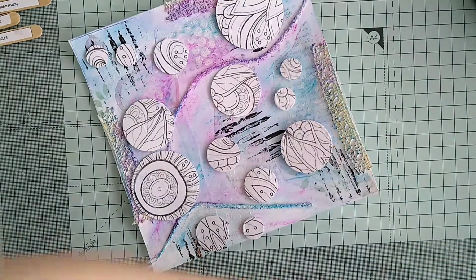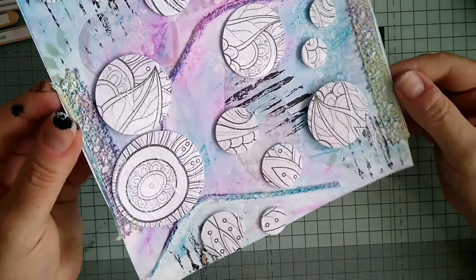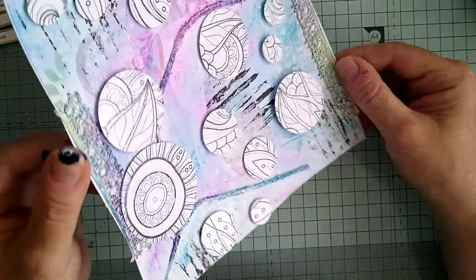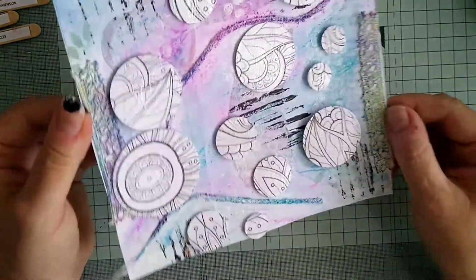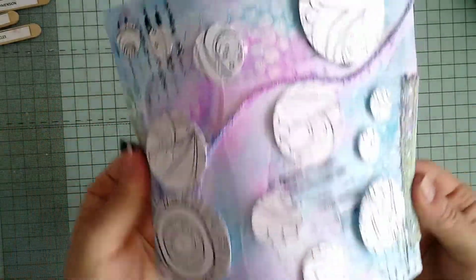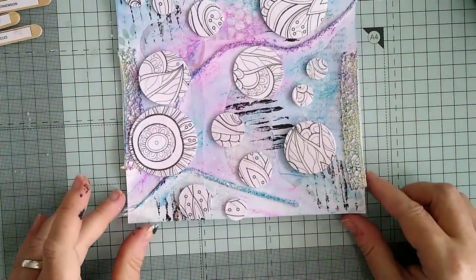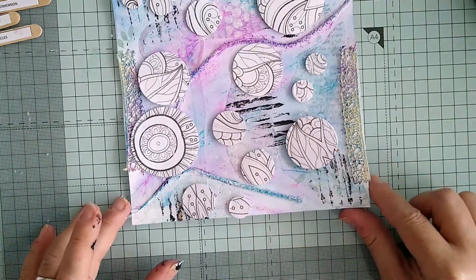Now, can you see the glitter? That is the thing. Can you see any sparkle on there? Let me look in the camera. I don't know which way to hold it. Well, if you can't see it, you're going to have to take my word for it. But there is definitely sparklies all over those circles. I need that to dry and those to dry. I shall probably go around the edge, as I do, with a bit of black or something.